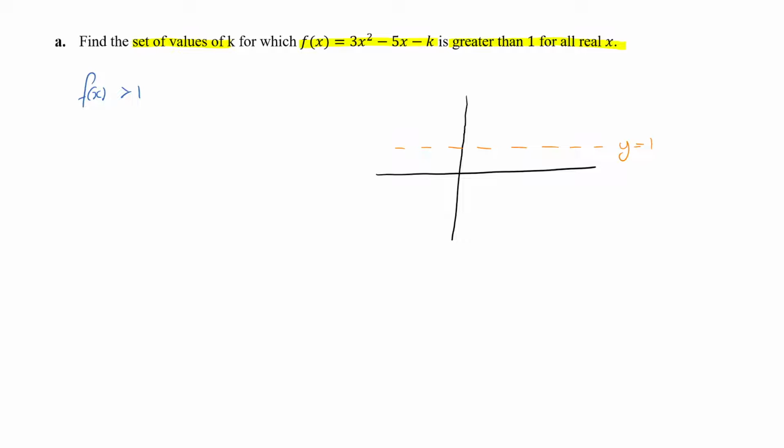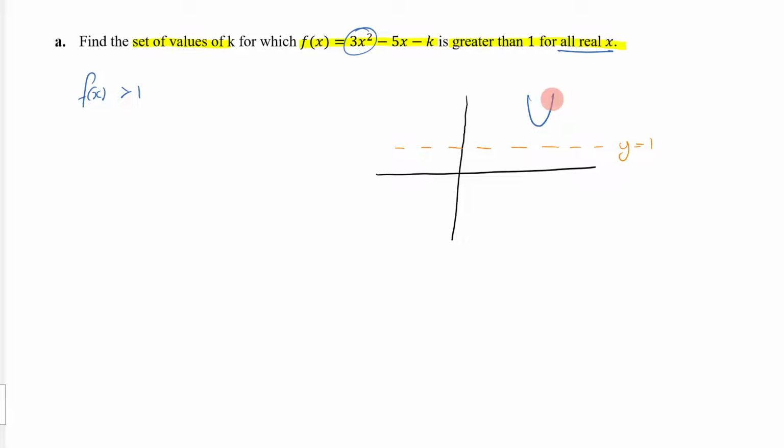What kind of parabola do we have? We have an upright parabola, and you can see that because we have a positive value in front of our x squared term. So what we're trying to find is when is my graph above it? If it's like this, it's no good. I want it to be always greater. So for every value of x, I want it to be above the 1. If I drew it like this, then for some values of x, it's below 1. So I want it to look like it's always above it.